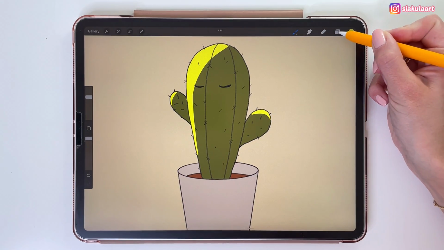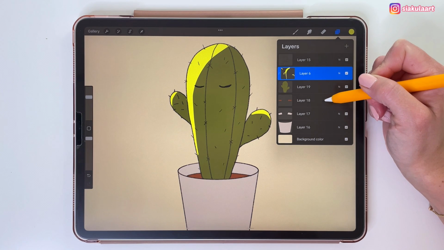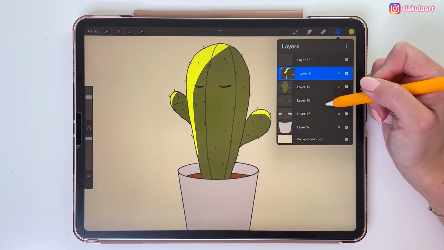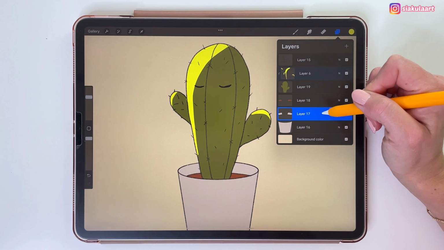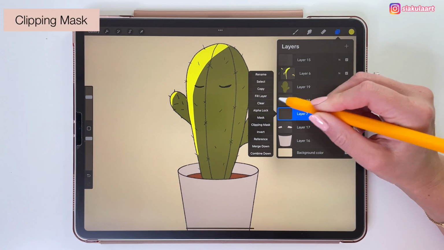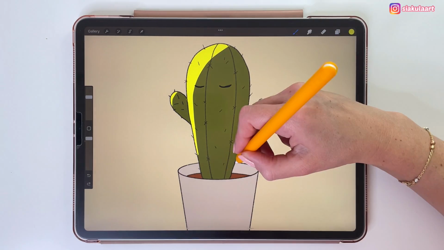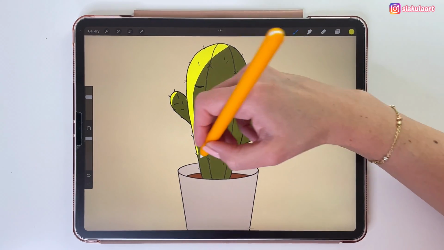Now let's open the layers and do the same for other colors. I'm going to skip adding light to the soil, there will be no light in there. But let's move to the layer under it, so the back of the pot. Let's create a new layer above it and set it to clipping mask. Now let's add the light there. There will be just a little bit of light here, like this.